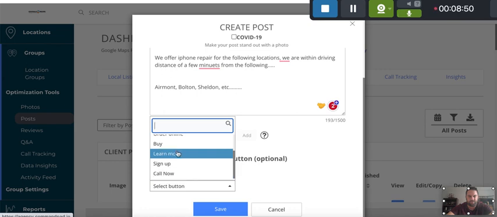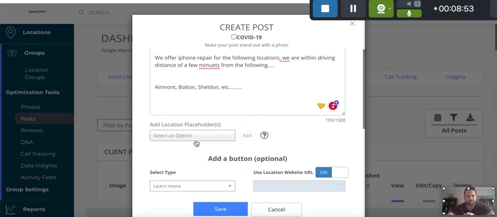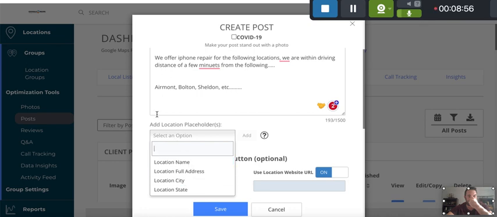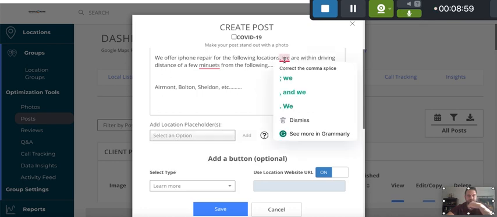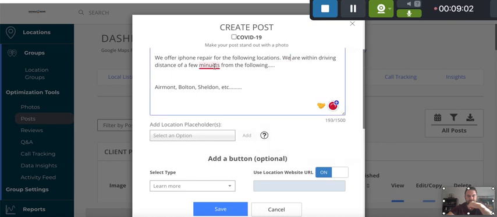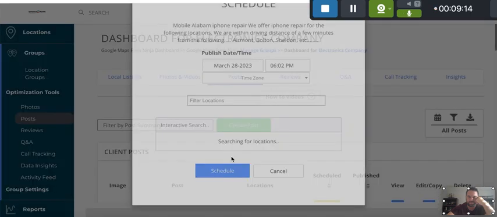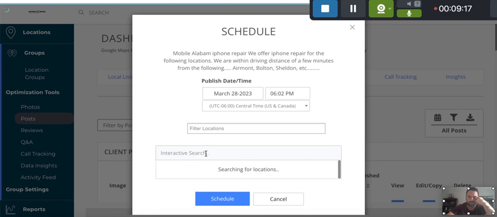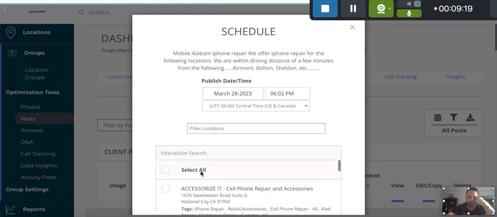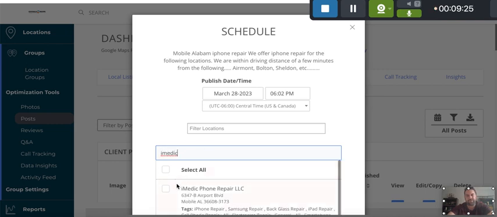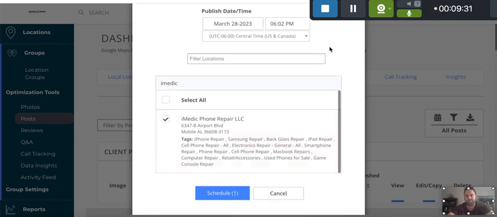Mix this up with call now and learn more. Sometimes you'll do learn more, sometimes you'll do call now. And you could mix in some of this stuff. But this will basically get it. Make sure you don't have any errors, and then hit save. It's the same thing. You schedule. You're just working on one location, so you'd wait for this to pop in. Deselect this. Put in the location you're working on. Edit. Hit one. You're doing it for right now. Hit schedule. That's pretty much it.